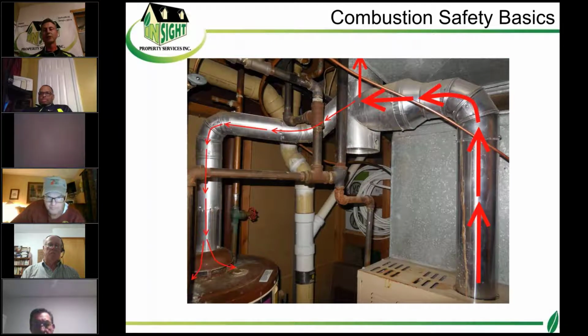Here we have a commonly vented unit where you've got an induced draft furnace on the right. Again, you've got this nice big column of hot gases going up. You've got a T back to back with a Y fitting, and sometimes just the velocity of that airflow can push back down and spill out on the water heater. So it's not that the water heater is spilling, it's that the furnace could be pushing out gases at the water heater. So this would be an issue where maybe both of them have to be reducted or vented outside, vented properly.